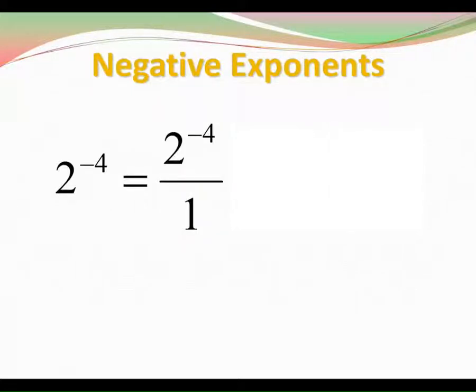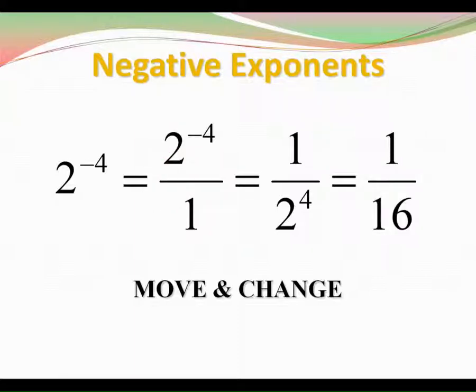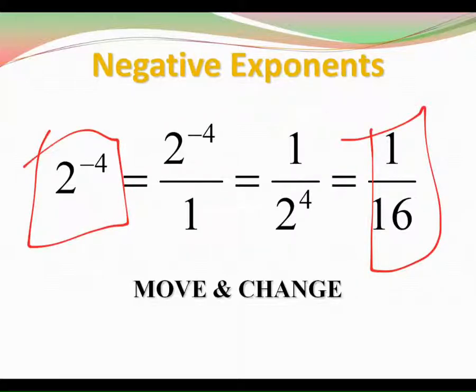Okay. Which then means I want to get rid of the negative exponent. So since it's in the numerator right now, I'm going to go ahead and move it to the denominator. So in the denominator, it'll be left with 1 times 2 to the 4th, which will just be 2 to the 4th. And then since there's really a 1 left up top, we write a 1. So we can then simplify this 1 over 2 to the 4th, which is 1/16. So 2 to the negative 4th is equal to 1/16.